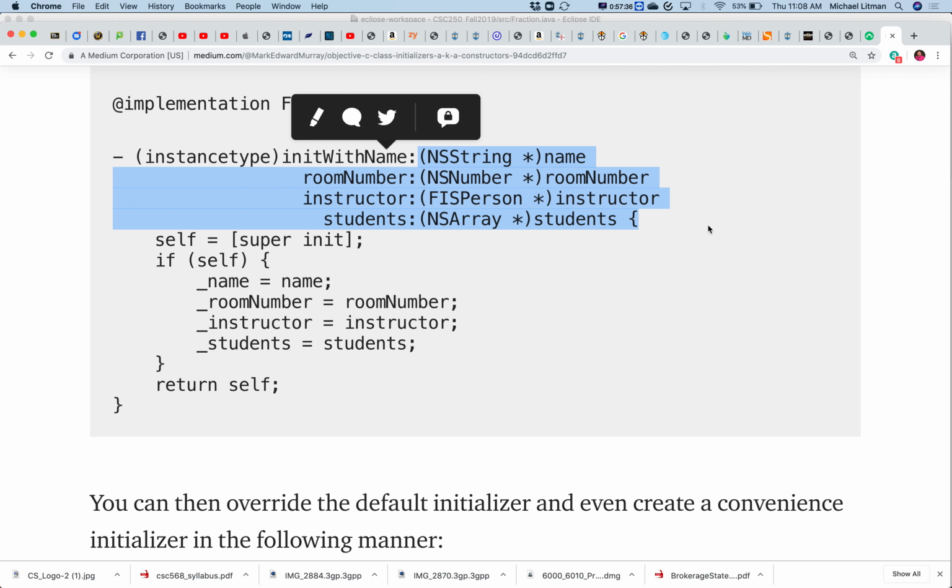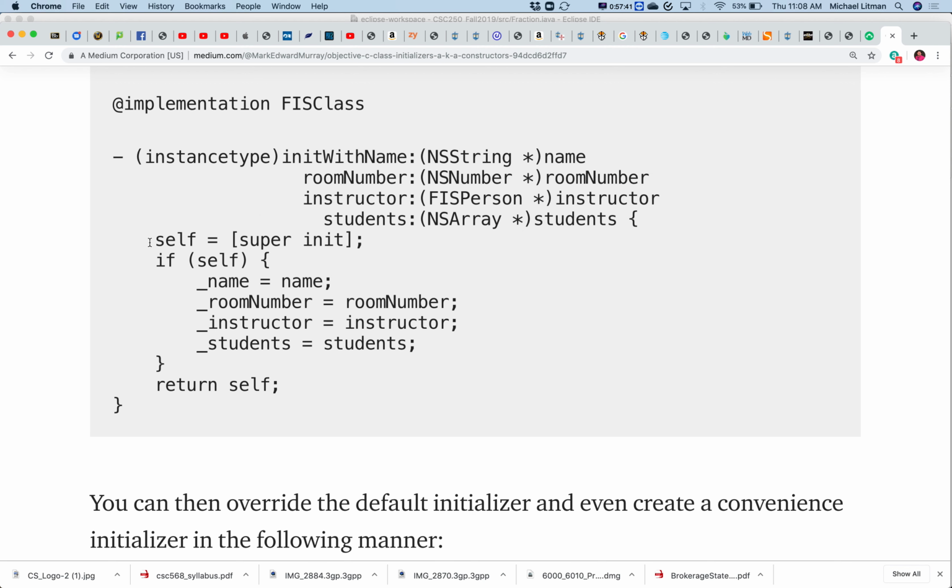But notice in Objective-C, the very first line is setting the value of the self variable. And we're setting it equal to the parent's constructor. Who is the parent of every object? We talked about it last time. Object class. Somewhere in the hierarchy, you will have the top-level object that has a constructor called init, or in Java, it would be Object open close parentheses.